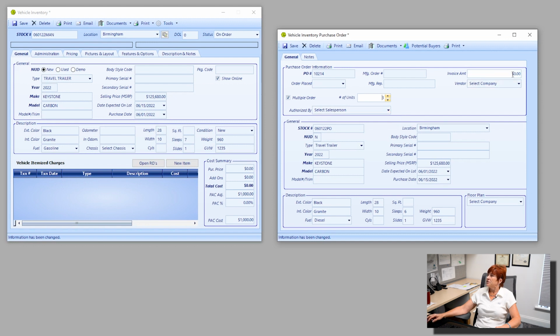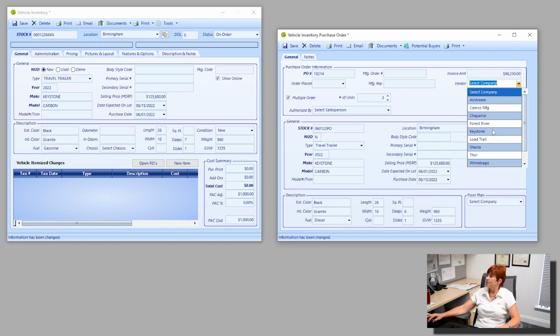All right, and you also have your invoice amount here. And you can select your vendor. I'm going with Keystone today.